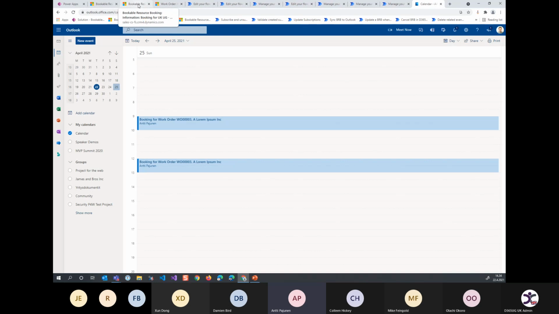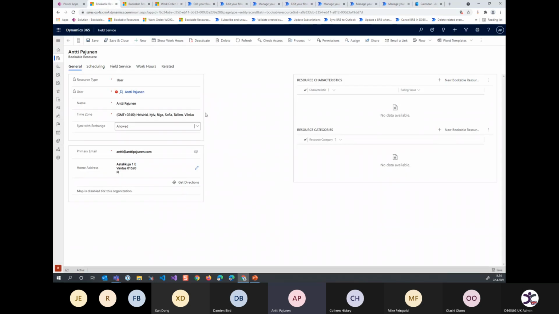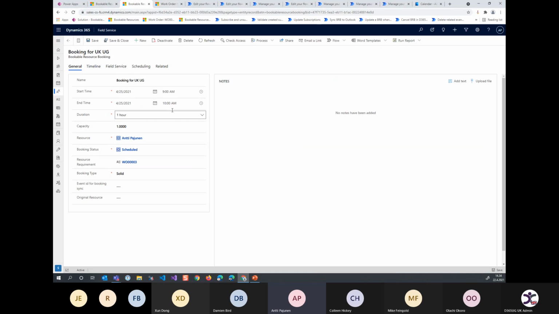So if we look at the bookable resource booking record, which is not that one, maybe it was this one. Yes, we will see the Outlook event ID, the ID of the event resource in Outlook, right here, and we will see the Azure AD object ID of me in this one, for scenarios where I want to change this resource to someone else.